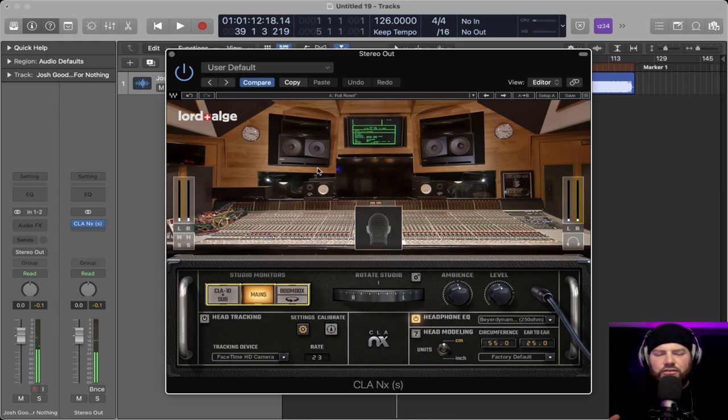So what it's basically doing is it's trying to simulate an object that's modeled off this room. So it's playing my track in their room. Now, when I actually put my headphones on, it does give me the impression, if I close my eyes, that I'm in a big, well-treated studio.